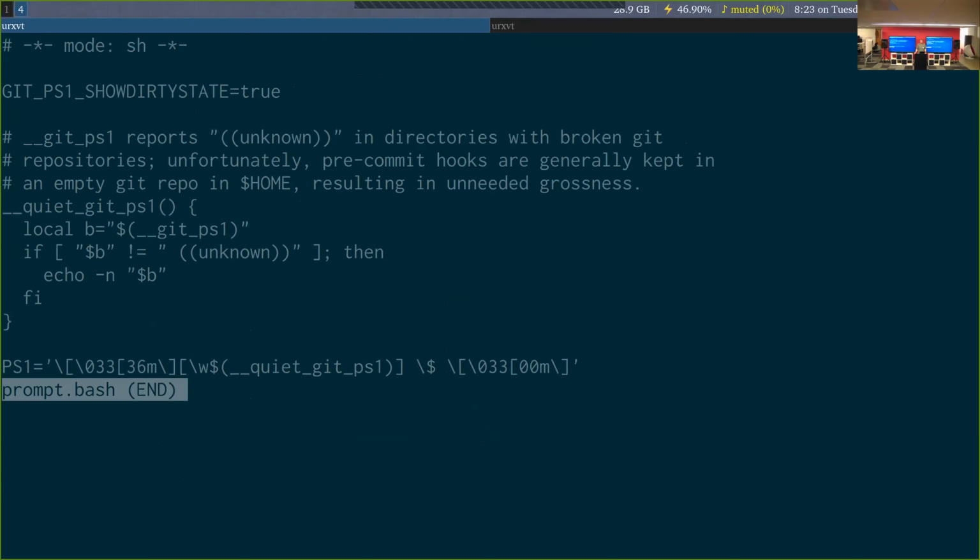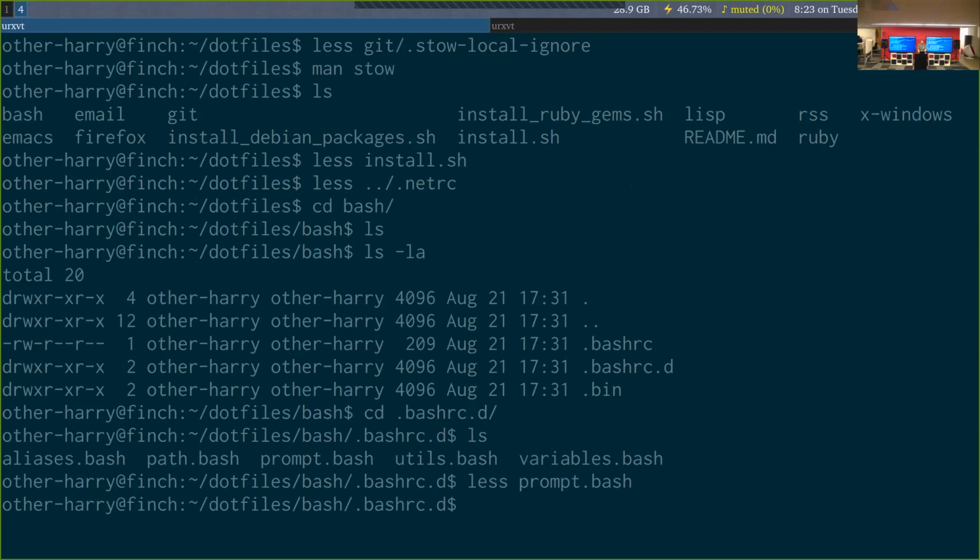And then I have those crazy \033 square bracket stuff, which makes it a pretty color because we use a terminal from 1974. So that's an example of kind of a cute thing. Lots of other crazy stuff in there. It's up on GitHub. If you want to check it out, hrs/dotfiles. It's a tangled mess.